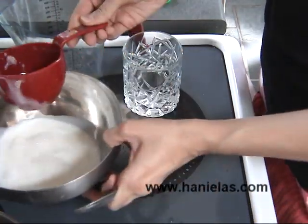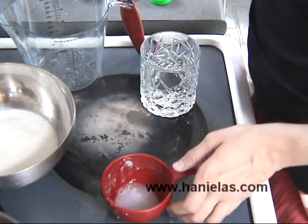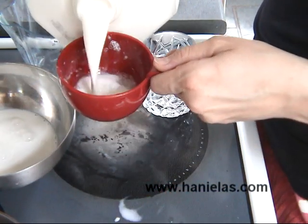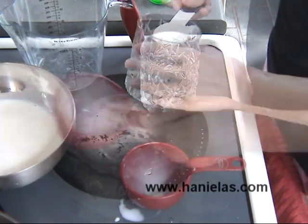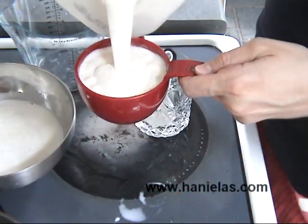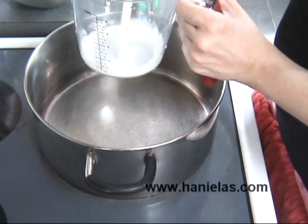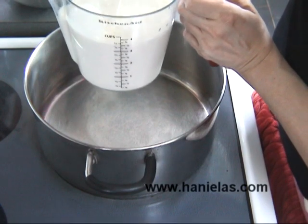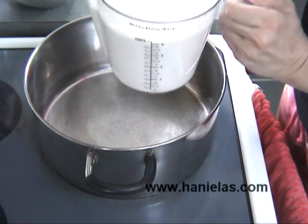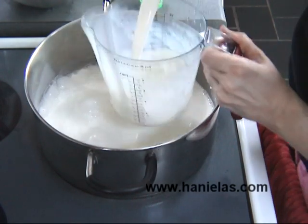After you're done measuring the buttermilk into a bowl, you need to let it sit for about 5 to 10 minutes, stir it and let it sit. Traditional buttermilk is basically a liquid that is poured off when the milk is set aside for the cream to separate prior to making butter — that's when you have a cow and can get your own fresh milk. Since I don't have that, I can either go to the store to get cultured buttermilk or make my own. Some people also call this sour milk.